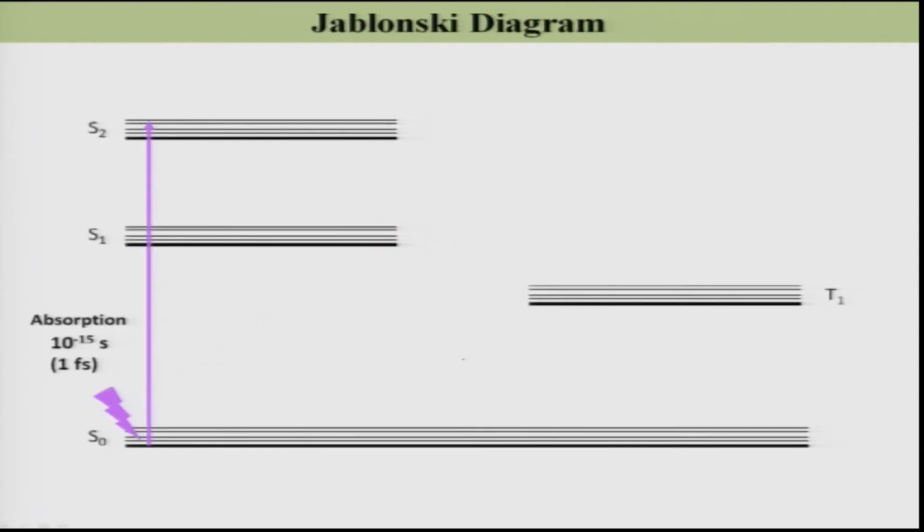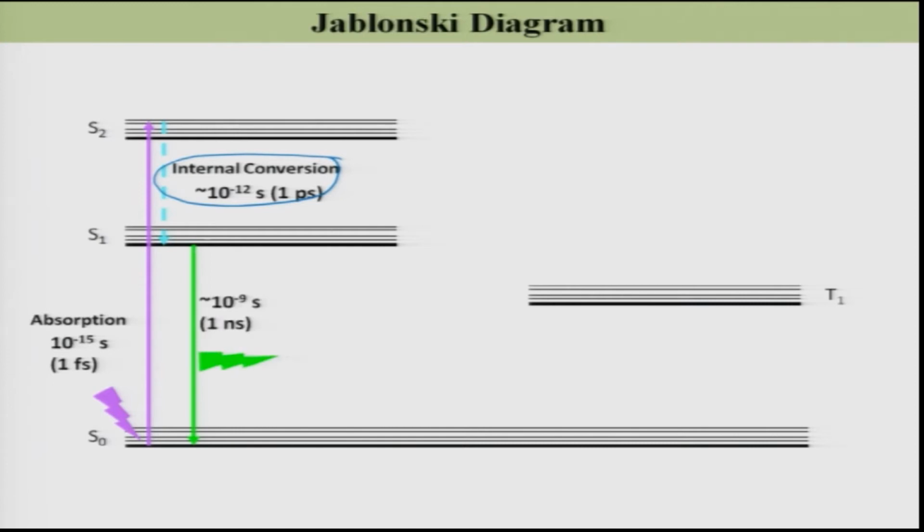All this deactivation process is best represented by one diagram called the Jablonski diagram, right, which is given by Jablonski. So, in this case S0 is denoted as the ground electronic level, and by the absorption of radiation you can either excite the molecule from S0 to S1, the first excited state, or S0 to S2, which takes a very short amount of time. And then let's consider that you are exciting your molecule from the ground electronic level to the second excited electronic level, and in that second excited electronic level the molecule will come back eventually to the first excited level, and that particular process is known as internal conversion, right, which takes about a picosecond, and the system may come back to the ground state by emitting radiation.